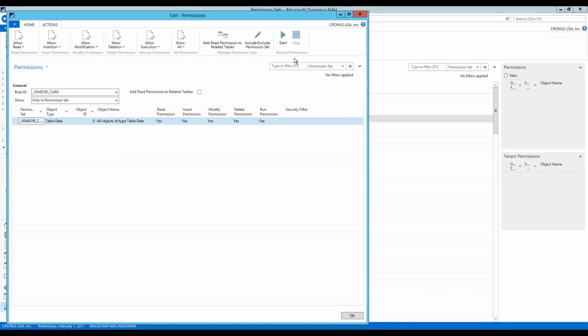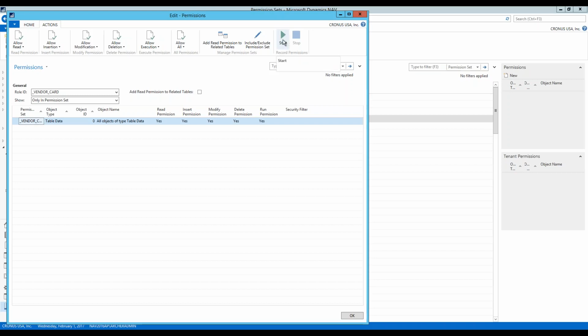So tip number 2, if you are going to record the permissions for an individual, you need to make sure that you yourself have permissions for whatever you're recording, or else it's going to throw errors. And if you don't want those errors for the individual, you need to make sure that this step you have super or super data, or an individual that has super or super data, is going to be doing this recording session.